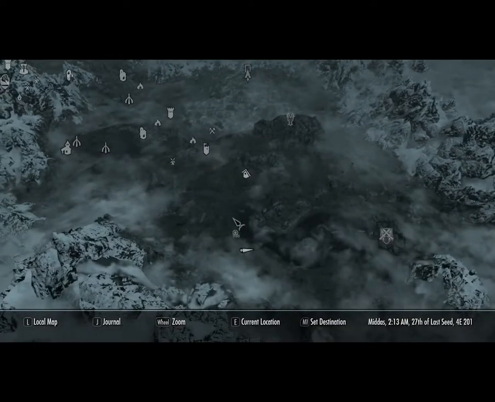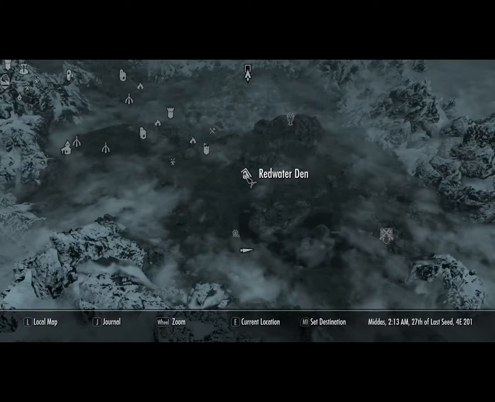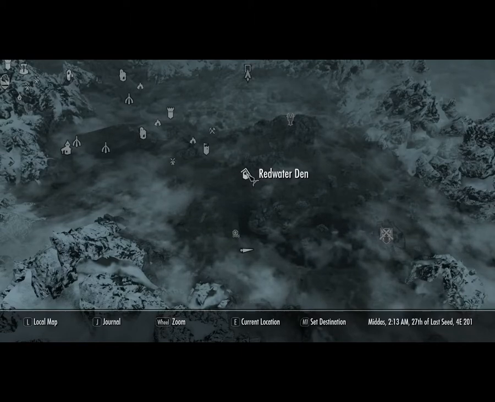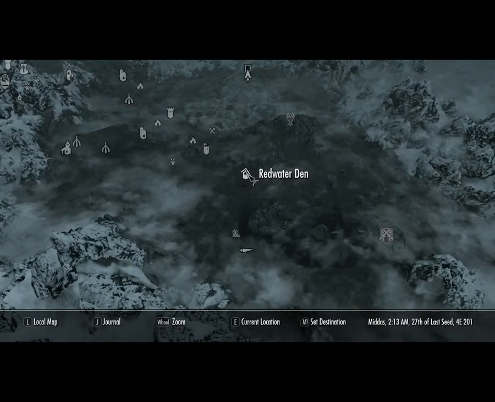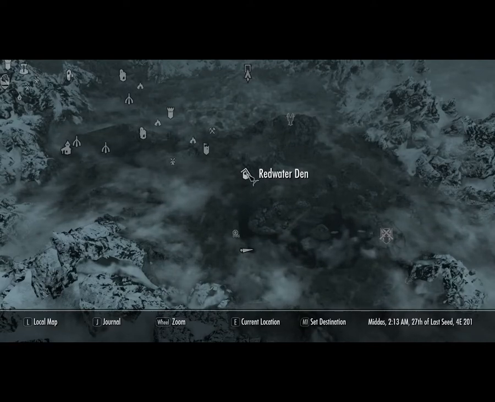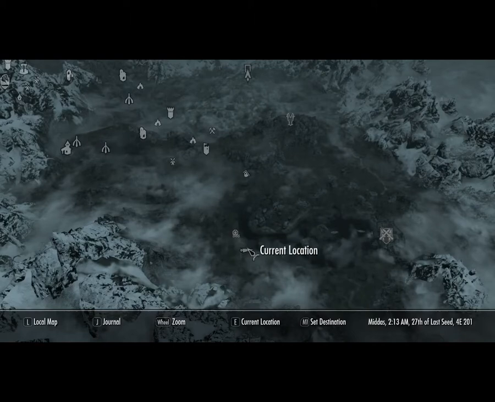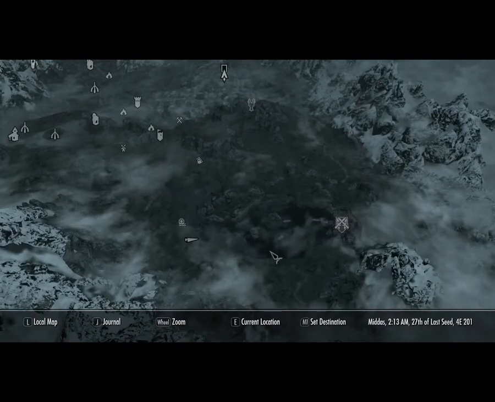Unfortunately, from here, things got a bit weird. We stopped by the Redwater Den, which is apparently some sort of skooma den for lowlifes, which then got attacked by a vampire who was being chased by a bunch of vigilants of Stendarr, as well as a vampire hunter. Long story short, my arrow went the wrong way. The vampire hunters started trying to kill us even after we killed the vampire, and Lydia was able to hold them off while I ran southward and wound up here at the Heartwood Mill. And now Riften is just a little bit due east, on the other side of this lake here.